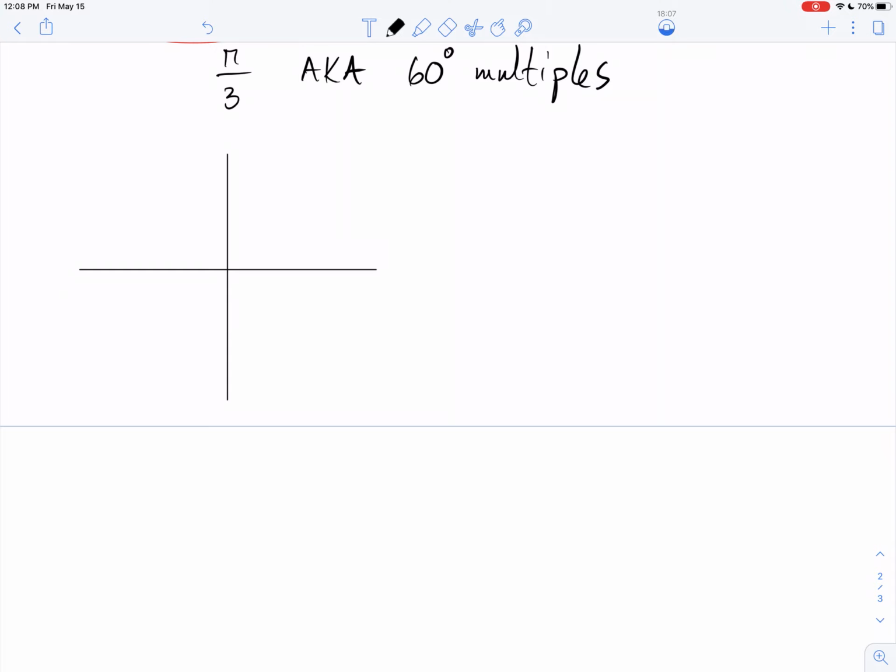So if I were to draw a 60-degree multiple bow tie, it's going to look a little bit more like this. Come on, there you go. And then I'm going to go this way. Oh boy, that was kind of crappy. But okay. And this looks like a TIE fighter from Star Wars, kind of. It does. Don't say it doesn't.